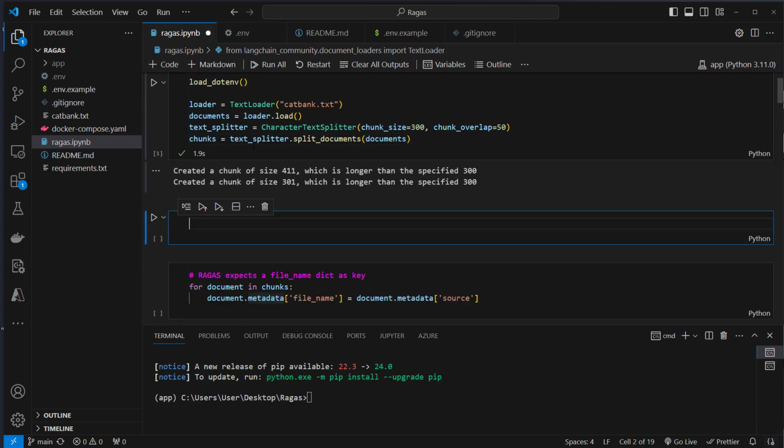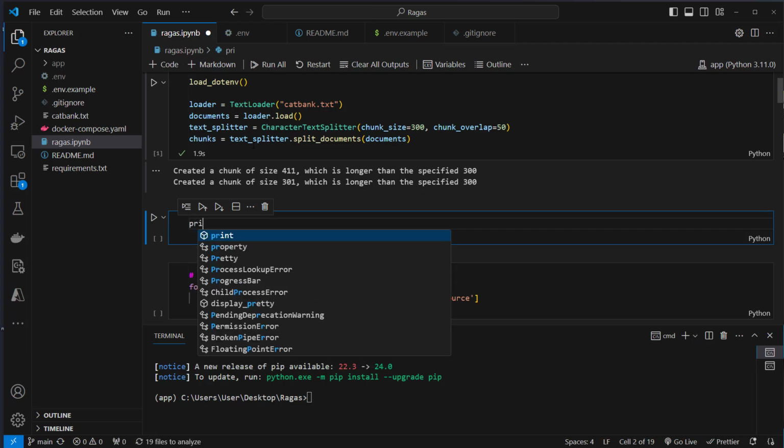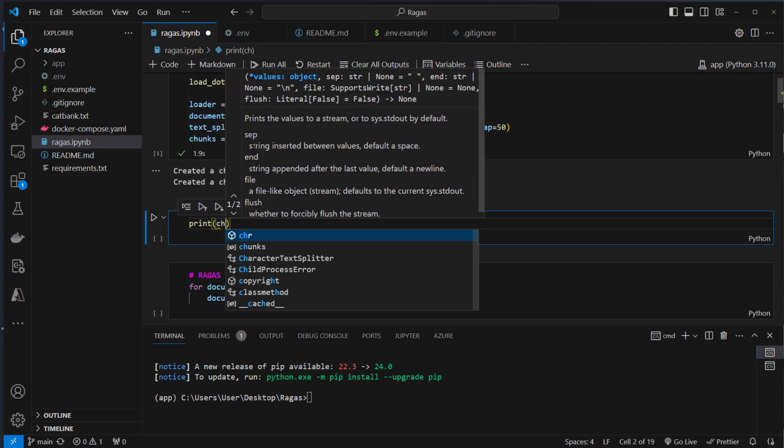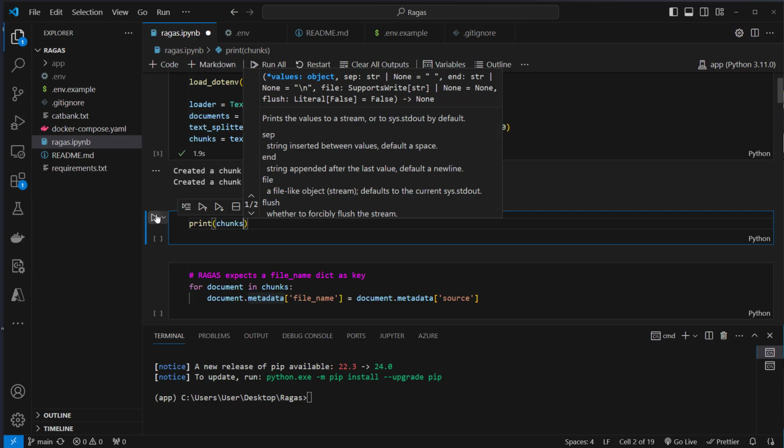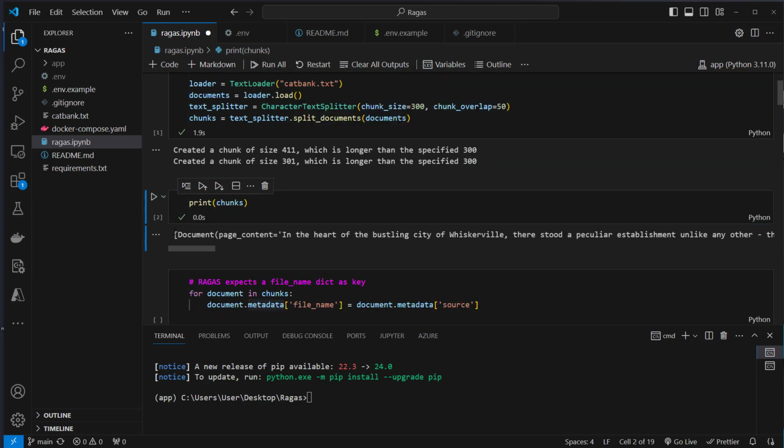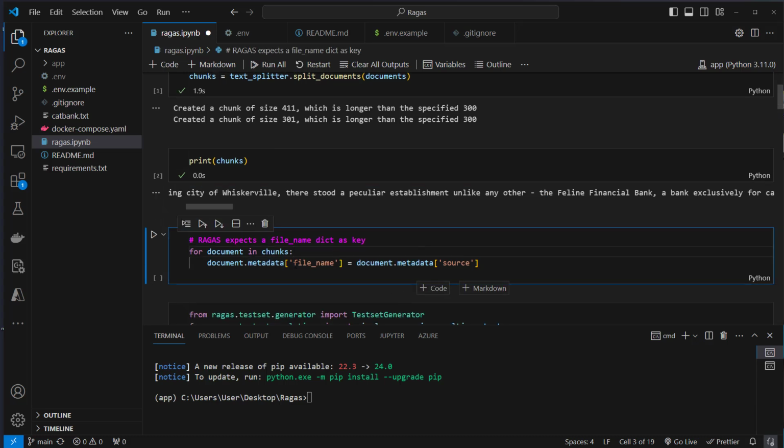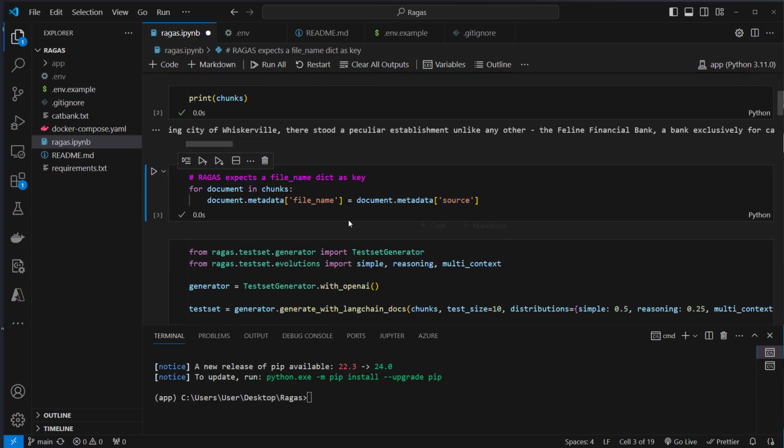So I'm going to show you how that looks like if you're not familiar with LangChain or not too much. So this is how the list of documents look like. So we've got a list and this is a document instance which has got page content attribute and a metadata attribute. So here's the metadata attribute and yeah, we want to update it. And we have to set for RAGAS this file name. So we just override it by the original source of that document. And now we can use it for RAGAS.